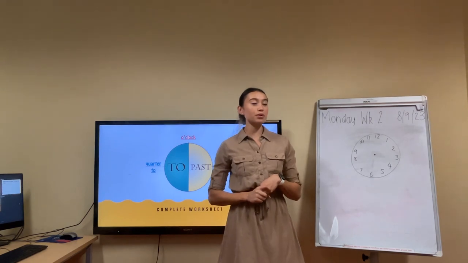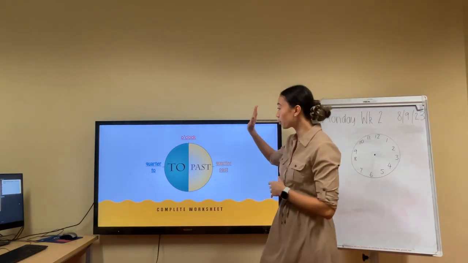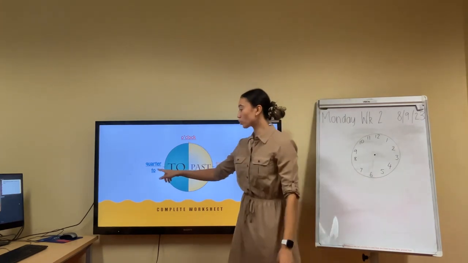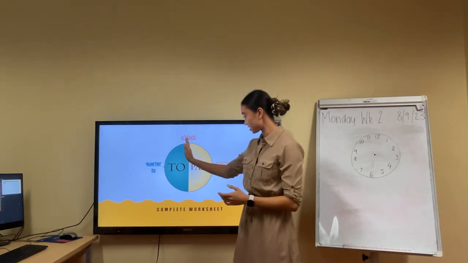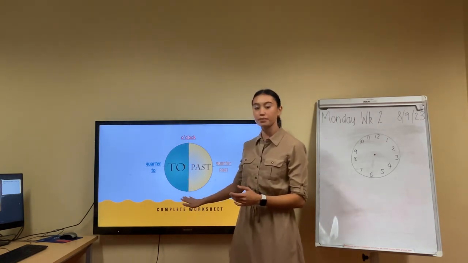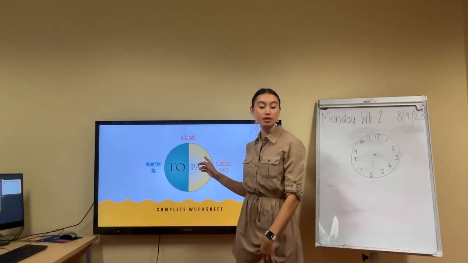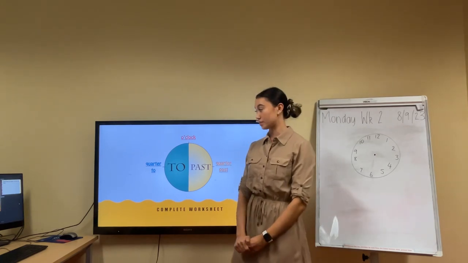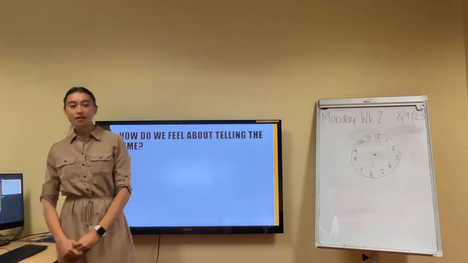Alrighty Year 2. Some of you are having a little bit of trouble. Now on the board I have put on the o'clock, a quarter past, quarter to. I have forgot to add in the half past. So this is half past, so it would be down at the bottom. So remember, refer to this if you were stuck. If you need help, raise your hands. I will come around and give you some assistance.